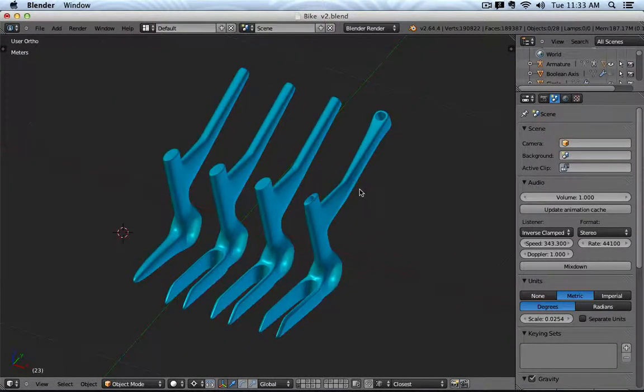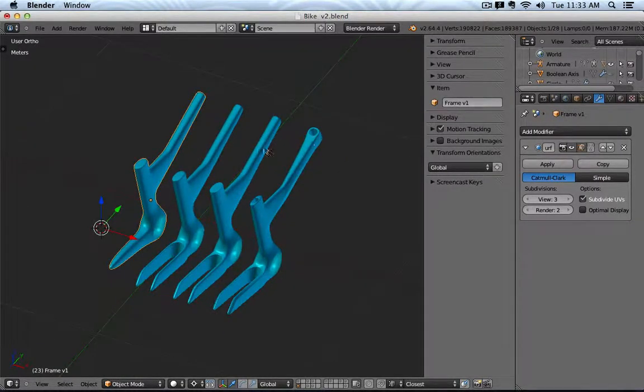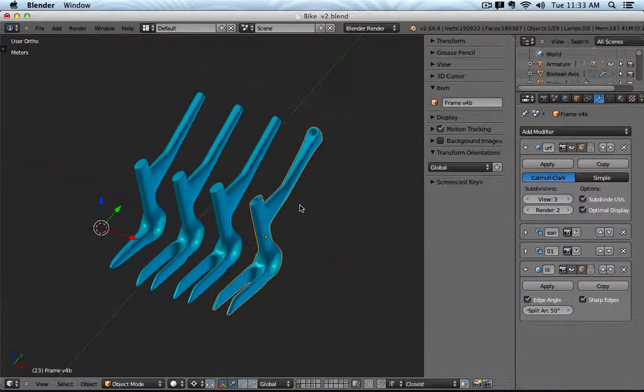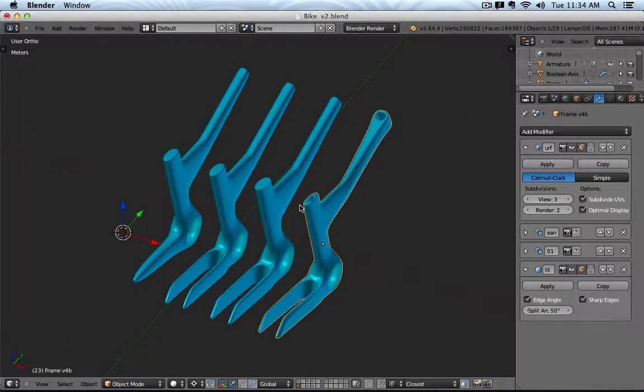In this video, I would like to talk a little bit about the change of topology and how to properly also plan your model or think through it. For example, as you see here, I have frame 1, frame 2, 3, and 4B. So on this layer, I duplicated my different versions or snapshots of my modeling process. This is very useful when you want to go back to a certain time or stage of your modeling process and restart there. So instead of, for example, working on only one model and then everything doesn't look good and you have to undo it, or you can't undo enough and then you have to rebuild stuff, simply make a snapshot of that moment, of that object, and just copy it, for example, on a different layer.